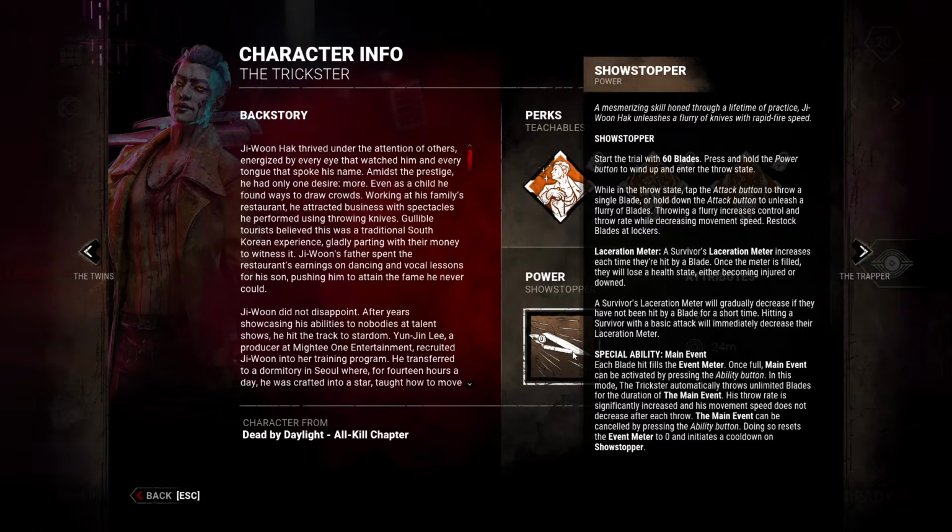Special ability: main event. Each blade hit fills the event meter. Once full, main event can be activated by pressing the ability button. In this mode, the Trickster automatically throws unlimited blades for the duration of the main event. His throw rate is significantly increased and his movement speed does not decrease after each throw. The main event can be canceled by pressing the ability button. Doing so resets the event meter to 0 and initiates a cooldown on Showstopper.